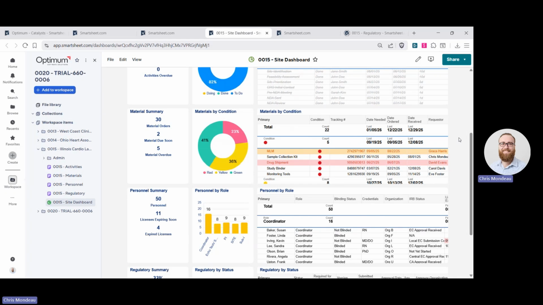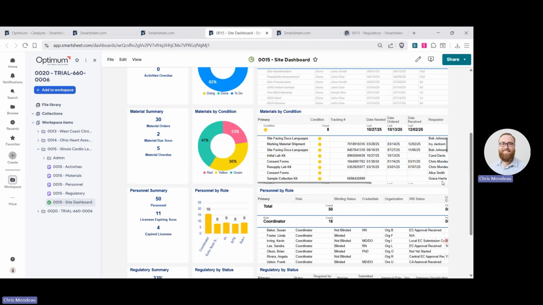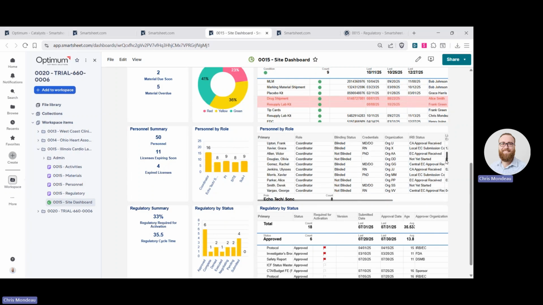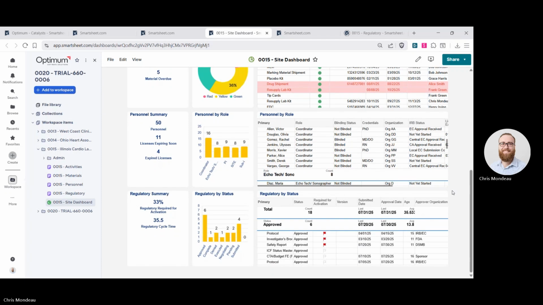out another order for procurement, as well as content around the site personnel, whose licenses are expiring soon or past due, head counts by role, so you can get the general idea for the workforce within these sites. And then lastly, wrapping this up is around the regulatory content. So, which documents are up to spec, which versions they're on, if there's any new iterations that need to be sent out and approved, that this team should be working to the uploading standard.